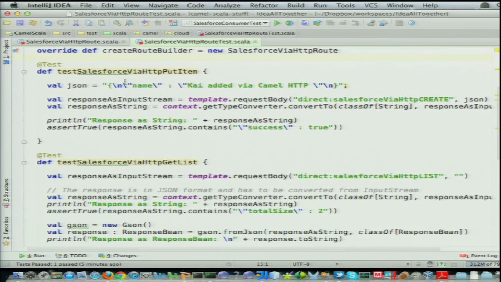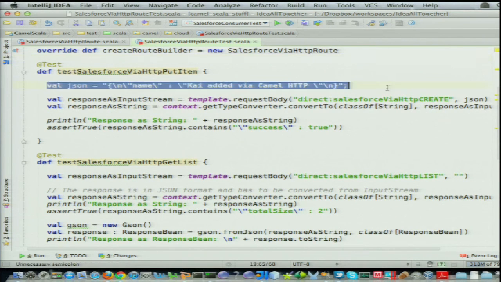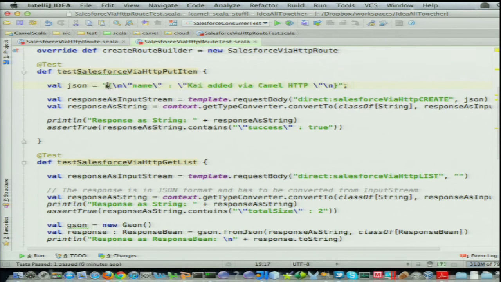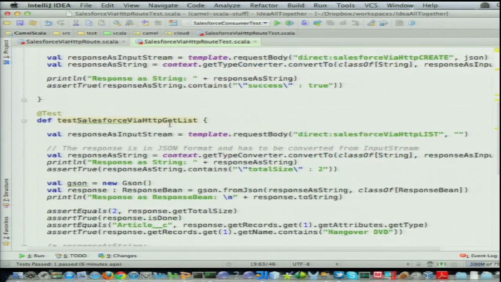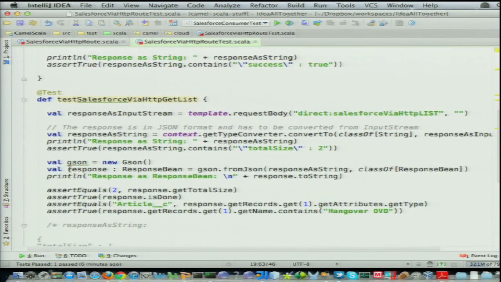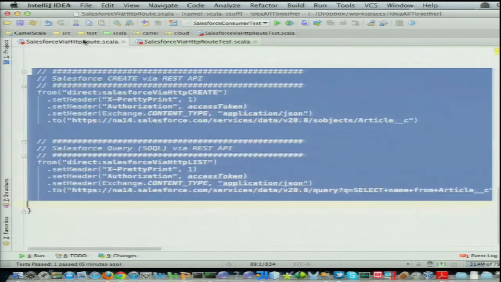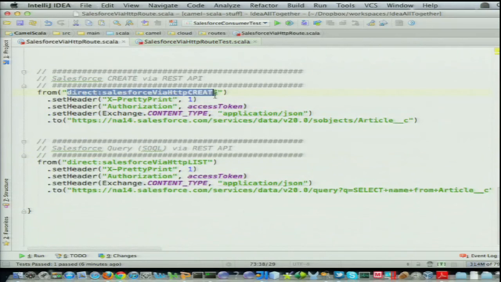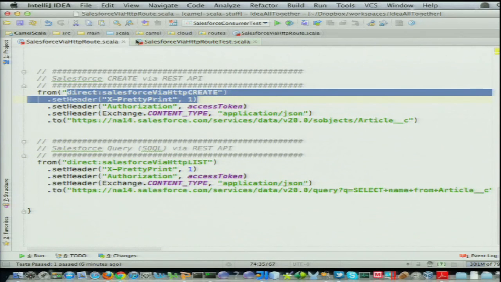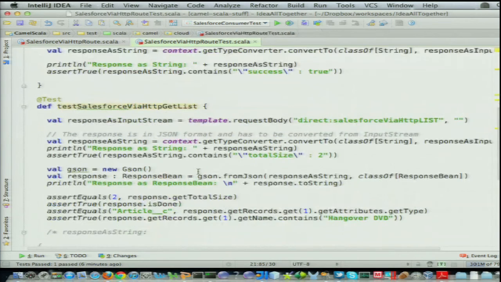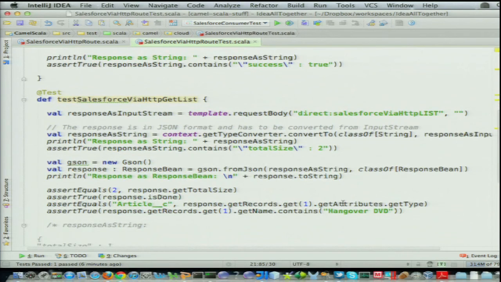And here we have two tests. The first one puts some data into the cloud. In this case, I use JSON here. So I write the JSON by my own. And then we read the data again. And here I use JSON, the Java library. So you can do whatever you want. In the end, it's important that you send a JSON message here to this endpoint so that it is executed. And as you see, it's always the same. You do some assertions with JUnit, and that's it.